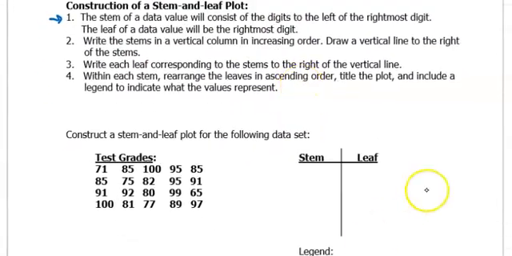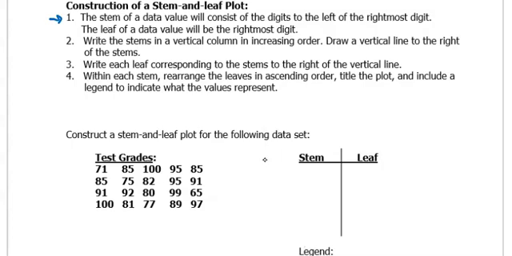The legend is going to be key to tell us how to interpret the stem and leaf plot afterwards, so that an individual could simply look at our stem and leaf plot and tell what each pair of stem and leaf represents, whether there should be a decimal or not, and so forth. Since we already have our table set up, of course you would be responsible to set up this table, where we have the stem and leaf in this kind of T-chart situation, and with the legend as well, or else you could call it a key.